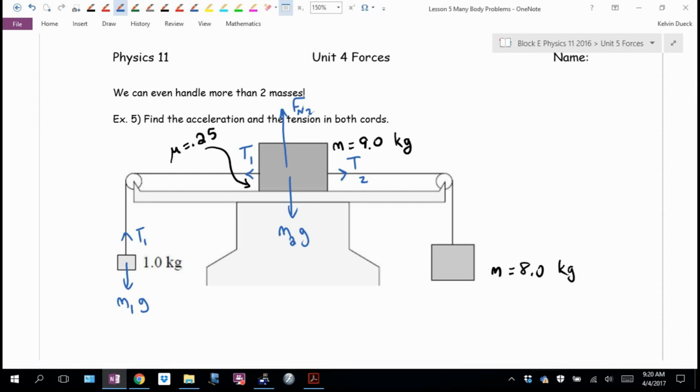On the other mass, I think you stuck yours on there already. You were all eager. Now, Kieran, how big is this mass? Which way is this likely to be accelerating? I think the bigger mass is going to be pulling everything down, so I think it's going to be sliding to the right. And I had to ask myself that because if it's sliding to the right, which way is friction pointing? To the left. If this was the bigger mass, I would have it sliding to the left, and I would have friction pointing to the right. But here, I'm pretty sure there's also going to be friction force number 2, to go with mass number 2.